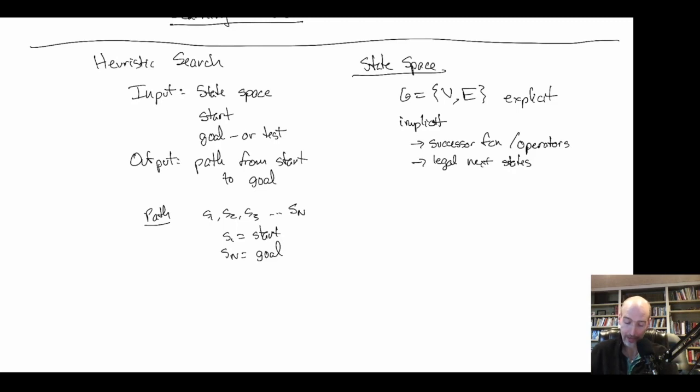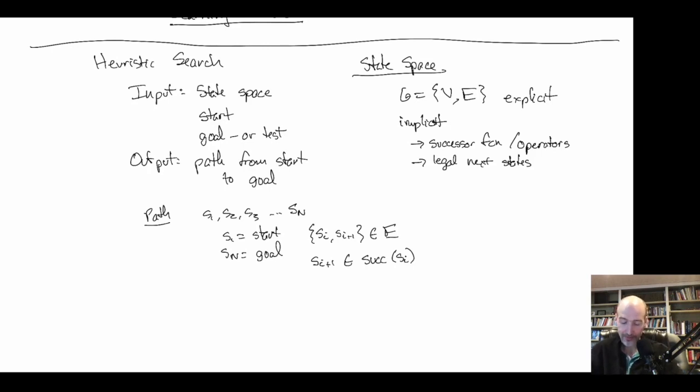So for instance, we might say that the step from S_i to S_(i+1) in a path has to be an element of the edges in the graph, if it's an explicit graph. Or we might say S_(i+1) must be an element of the successors from the successor function of S_i. But basically the idea is that this path has to be connected as we go along. And then the optimal path would be the path of shortest length, or if we have a cost function, the lowest cost. And a suboptimal path, of course, would be anything besides that.